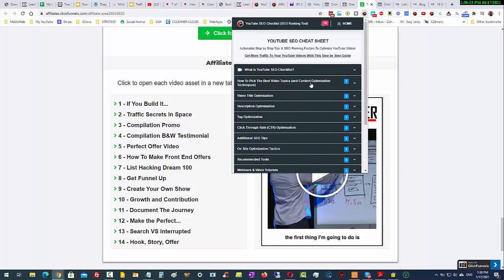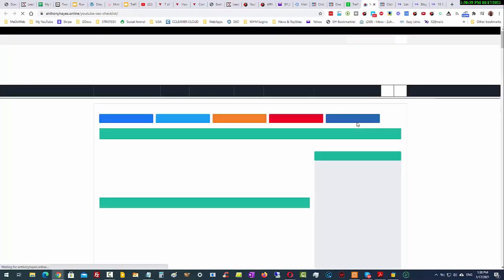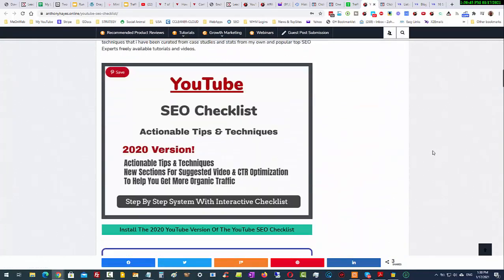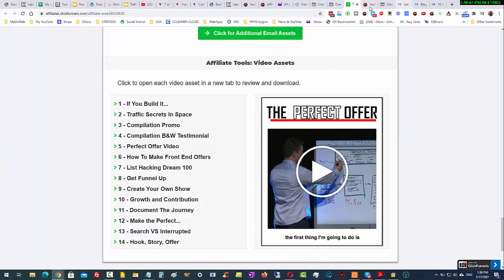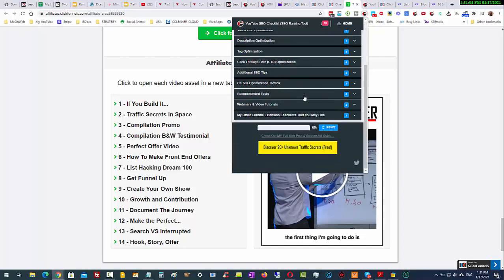You can put in calls to action, and even within these areas here, we can add links as well. You can see that little eye icon. Well, that little eye icon is a link. If I click on that, it will open up a blog post that I did to go with this. So you can see this will take them over to a web page. Now, I stopped blogging since I built this. That was actually the last blog post or series of blog posts that I made, because that blog post took me about 3 days. The checklist took me probably about 3 or 4 hours, and that was in between doing some other stuff as well. That's the difference.